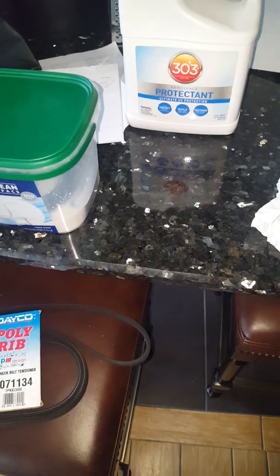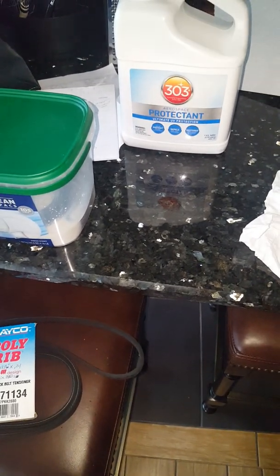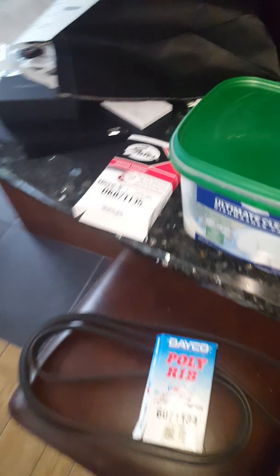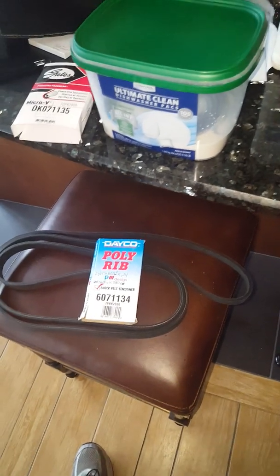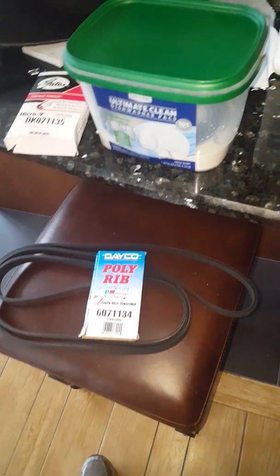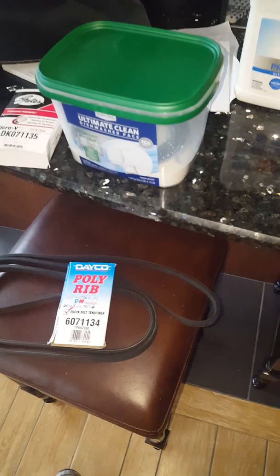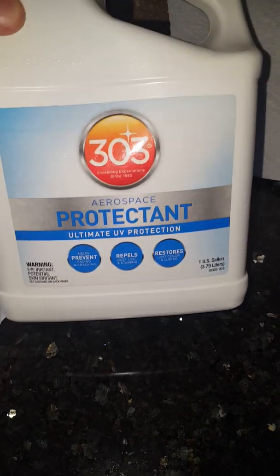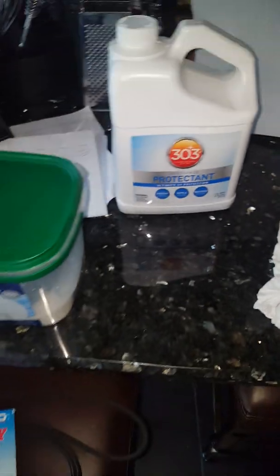I decided to try, because it's the way I am, to save money. I went ahead and found the alternate numbers for the drive belts and found two through Amazon — the Gates and the Dayco. Both are names I've been using for pretty near 50 years and they've got my trust for quality. And then the YouTube craze of soaking them in the 303 Aerospace Protectant finally caught up to me and I figured I'd give that a try.